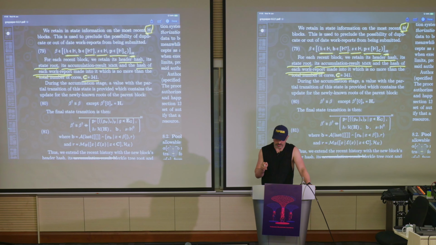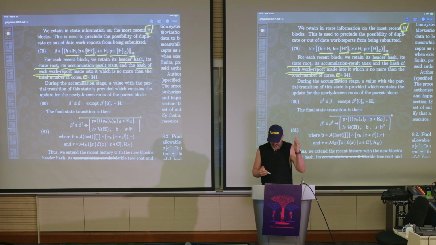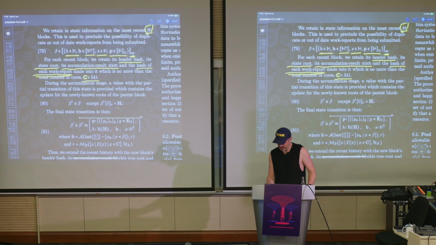We do one thing at the beginning, though, earlier on in the block. One thing that we can very easily do is that we set the state root of the most recent historical block. So beta dagger, you'll see this construction quite a bit in the Gray Paper.